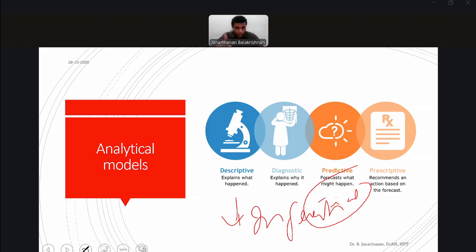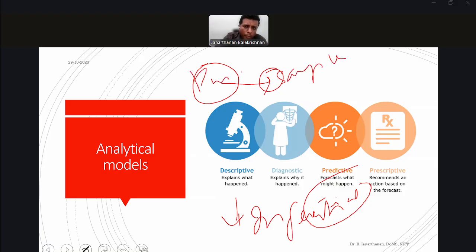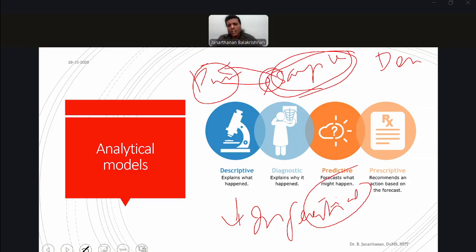In descriptive, your point is very correct. This is a major thing that we have to look into. This is population, this is a sample. Sample is a subset of population. Every time we collect a sample from a population, most of the time we never investigate the population. All the studies which I see nowadays or earlier days, I've never seen a population study, always a sample. When you report your sample, that is descriptive. The moment you find the results of your sample and represent your results with the population, that is called inferential.